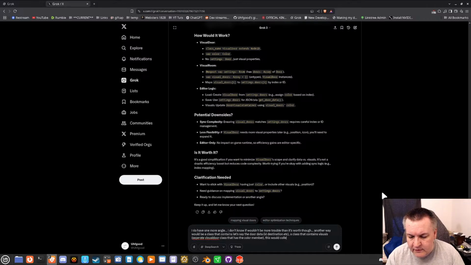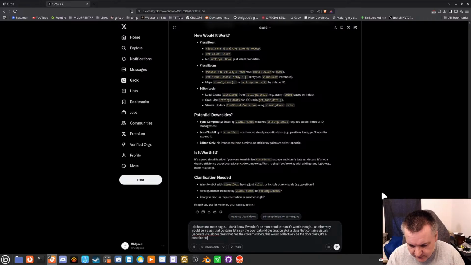This would collectively be door. The door class is a container class, so that data and visuals are still together but separate.